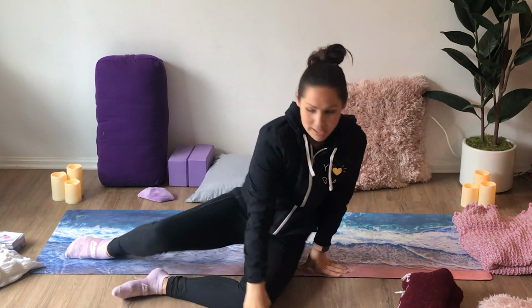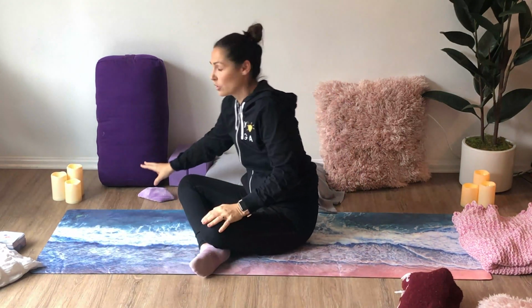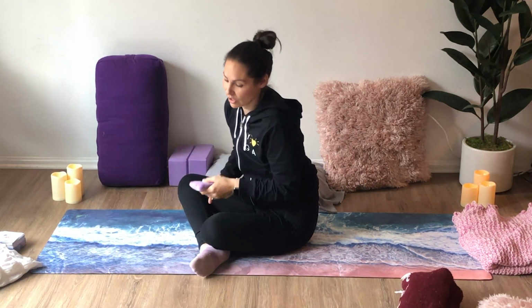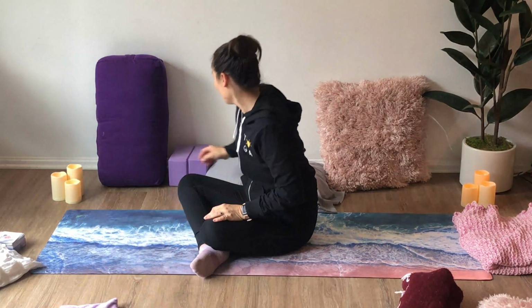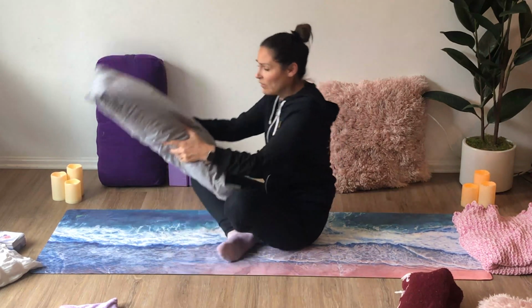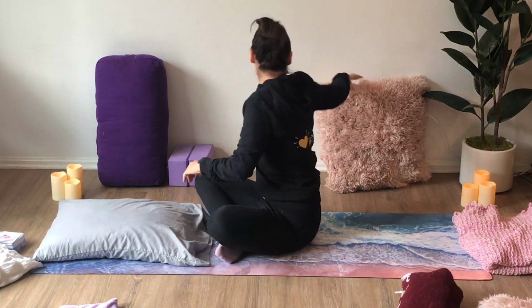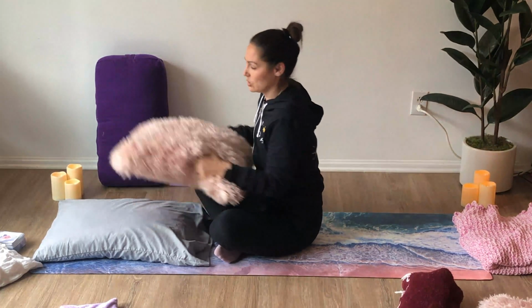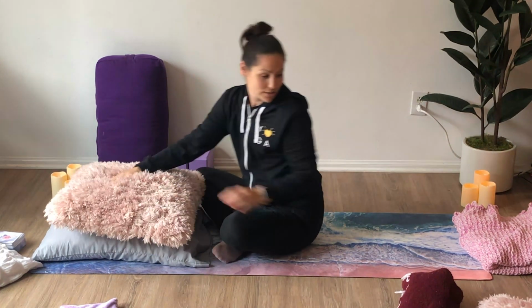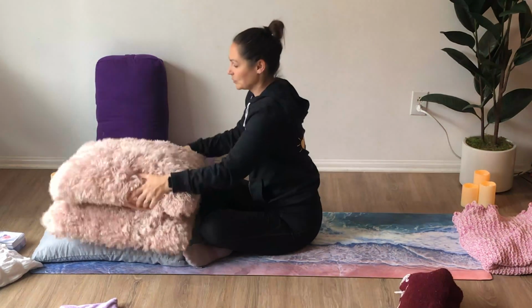As we make our way into our final pose, this could be your Shavasana, having your legs up the wall or up your props. If you want to go straight into Shavasana, that's completely up to you. However you want to seal your practice in today. So if you have a few pillows, you can stack them up. I like to do this before bed if I'm having a hard time falling asleep.